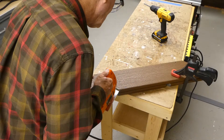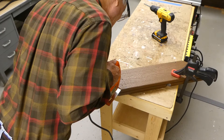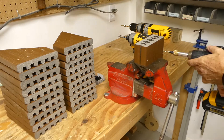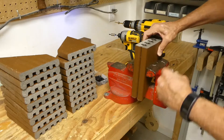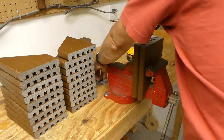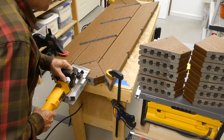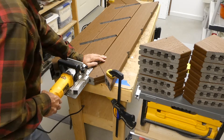The three stringers in the center are a little less complicated than the stringer fascia combos on the side — they just need a small notch where the treads are going to rest. Of course, those small notches aren't sufficient to hold up the entire width of the treads, so I'm making these triangular support pieces to sit on top of the stringers and underneath of the treads as they span the width of the staircase. On these triangular supports as well as on the stringers themselves, I'll be cutting biscuit grooves so that I can align these supports on top of the stringers once I get outside in the final assembly.